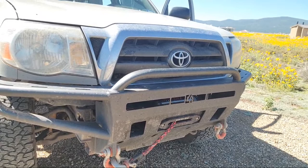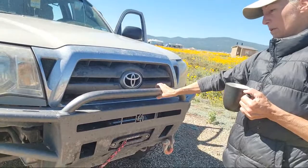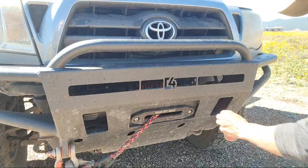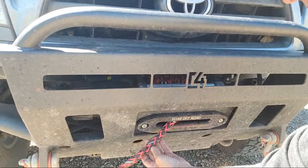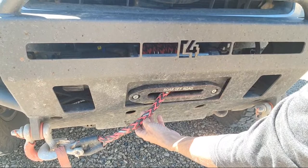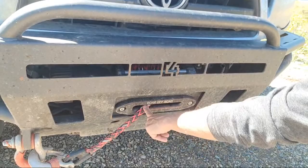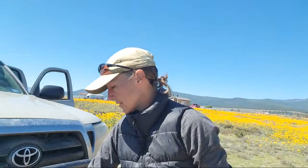You took the bumper off and put that on? Correct. This is an added steel bumper, and it has space already built into it for this winch. This is a Warn, W-A-R-N winch with an added, this is not the rope that it comes with. This is called, I think, Spidura wire, and it has this reflective line in it. So if you're pulling somebody at night, people can see the rope going across, say you have to pull somebody from across a road. It's got this reflective line that's nice. People don't run into it. Yeah. And just so you can see what you're doing.